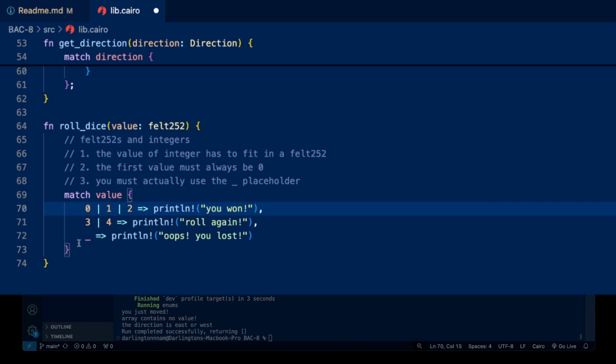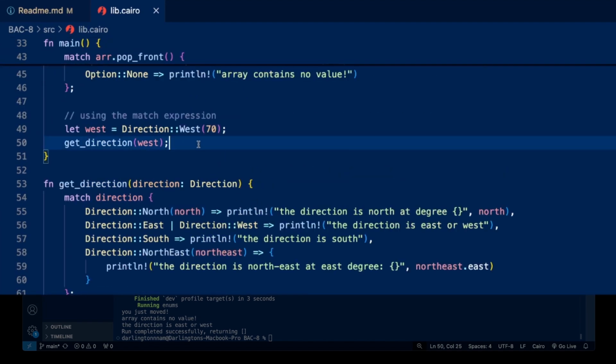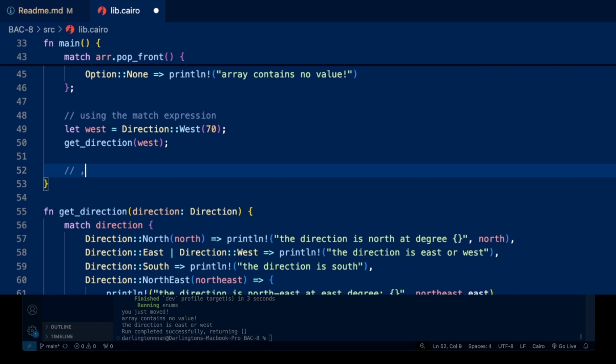And then we use the catch-all placeholder to catch any other integer. All right, so now let's see, let's just say matching against other data types.